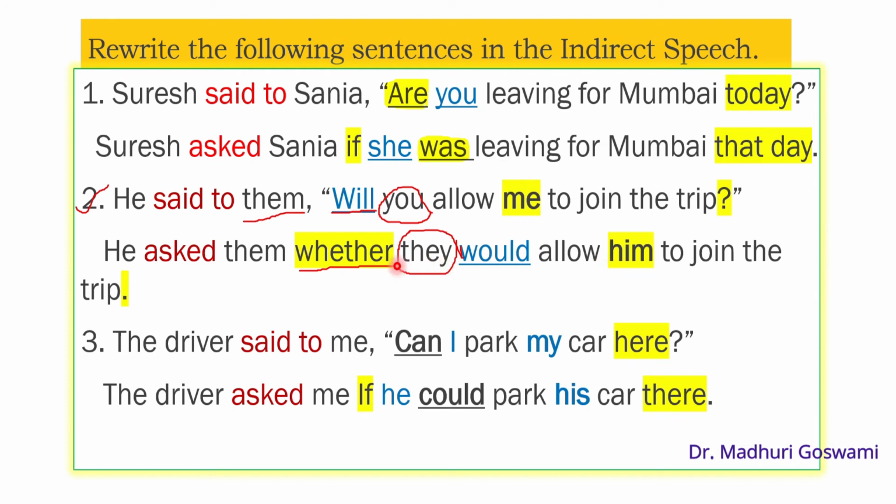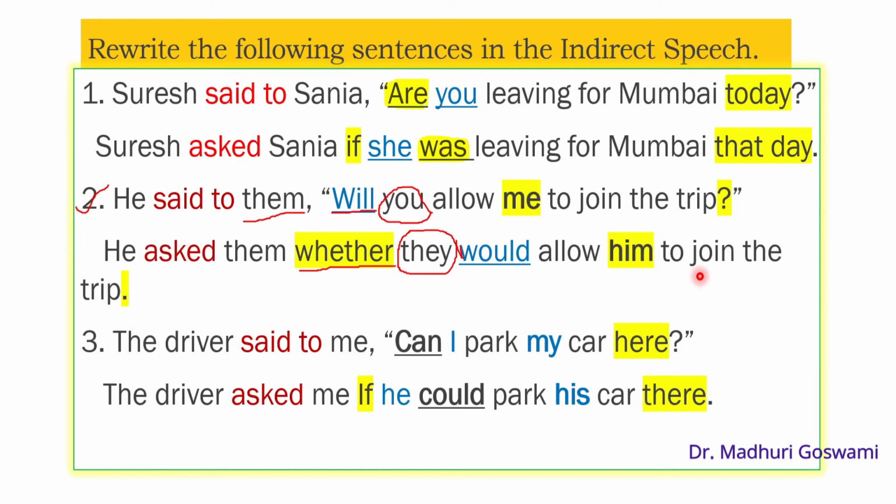यहाँ मी एक ऑब्जेक्ट है जो कि फर्स्ट पर्सन है. डियर स्टूडेंट्स, यह मी वर्ड किसे रिफर कर रहा है? द प्रोनाउन ही को, जो कि रिपोर्टिंग स्पीच का सब्जेक्ट है. दैट्स व्हाई इट विल बी चेंज्ड अकॉर्डिंग टू ही. And it becomes me becomes him in the indirect speech. Pronouns को चेंज करने के लिए आप एक क्लासरूम ट्रिक जो आपको पहले बताई गई थी, SON upon 1, 2, 3. You can remember this to avoid mistakes.